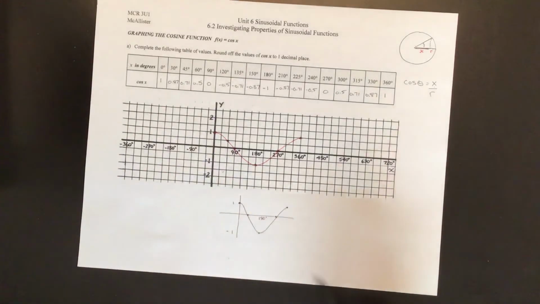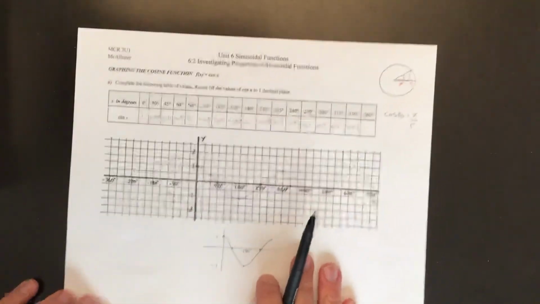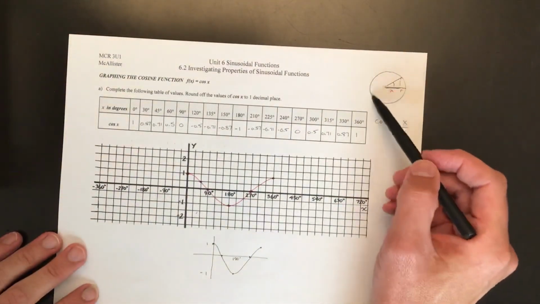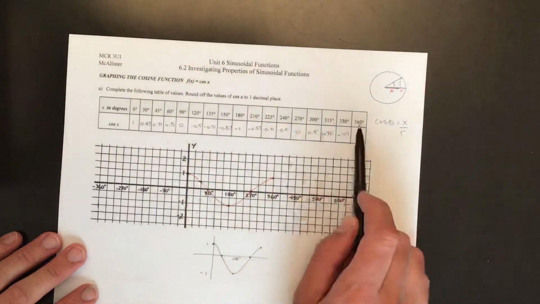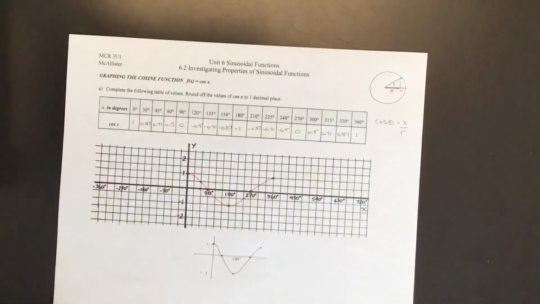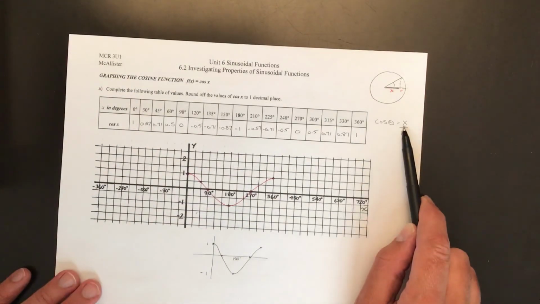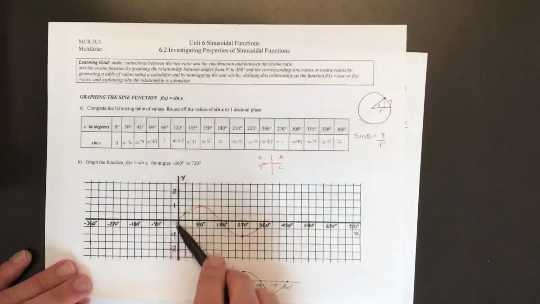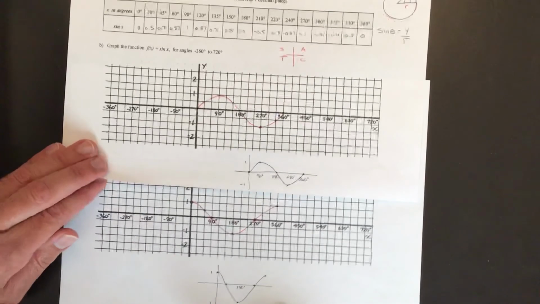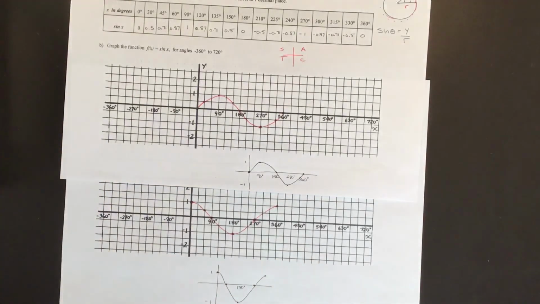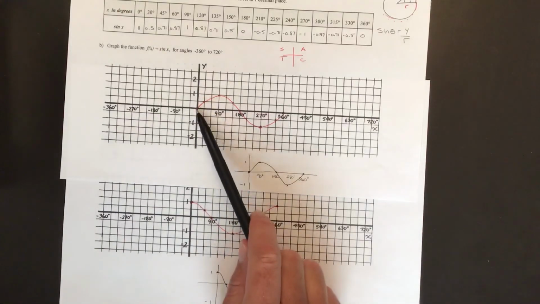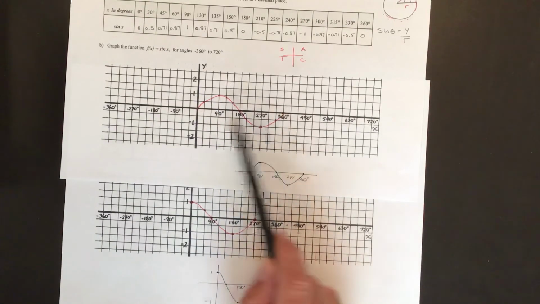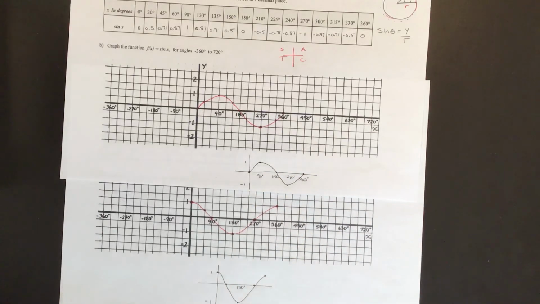So we get these graphs by essentially graphing the circle. As we go around the circle from 0 to 360, we take those angles and we graph them. And the reason why cos and sine are different is because cos is the x value divided by the radius, whereas sine is the y value divided by the radius. So similar, but yet different. And the reason why you need to know these is because in the next lesson, we're going to start graphing transformations of sine curves and cos curves. So for this lesson, the only thing that is essential is you know how to graph a sine curve using those 5 points and how to graph a cos curve using those 5 points.